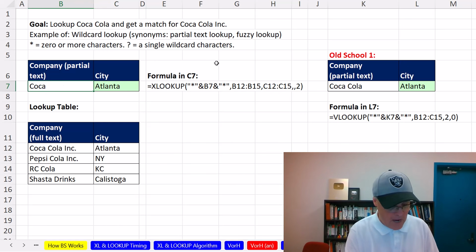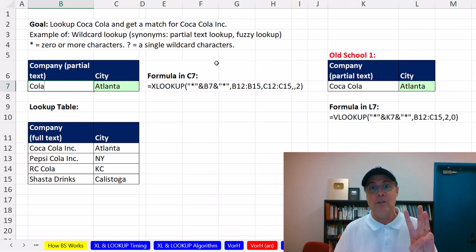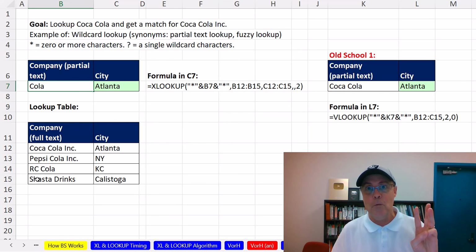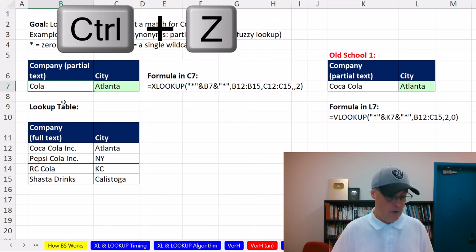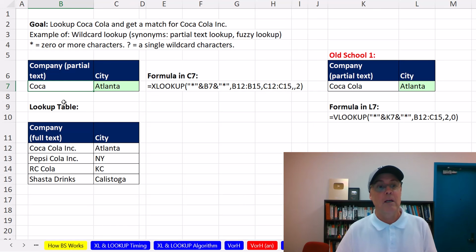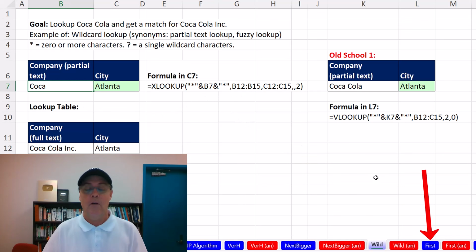But if you ask to find COLA, well, there's 3 matches. It's doing exact match, and it's searching from the top to the bottom. So when there are duplicates, it can only find the first one. Control Enter. It obeyed. It found Atlanta. All right, I'm going to Control Z. Now, wildcards, if you're careful, you can use them. All right, our next topic, we want to go over to the sheet first.